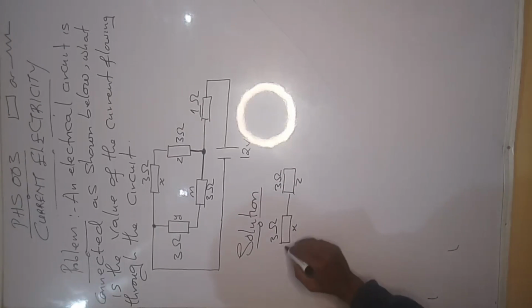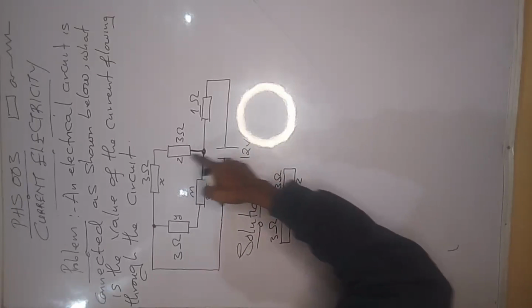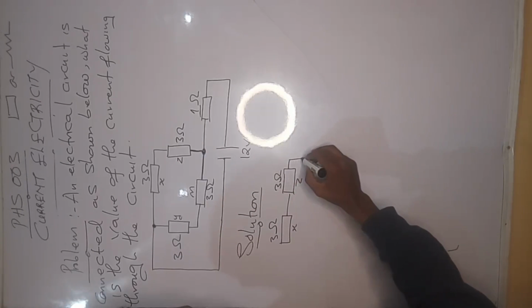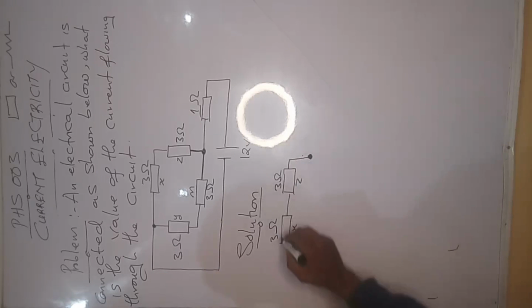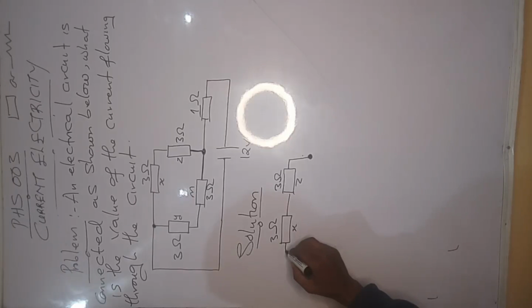Then we now have them connected. I can see this one connected to a junction. So we can just do it like this. This is the junction here. I get it now. This one too is connected to a junction. You can just do it like this. And this is the junction right here.